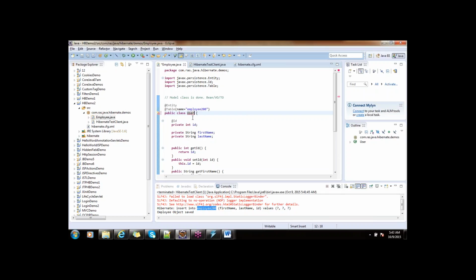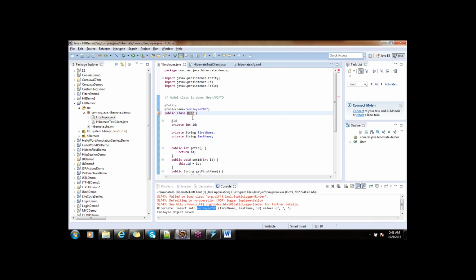And when we allow this, Hibernate will default to create a user table in the database. So in the database, user may be a restricted keyword over there. User may be a system table. Some databases would be using user as a system table, right?